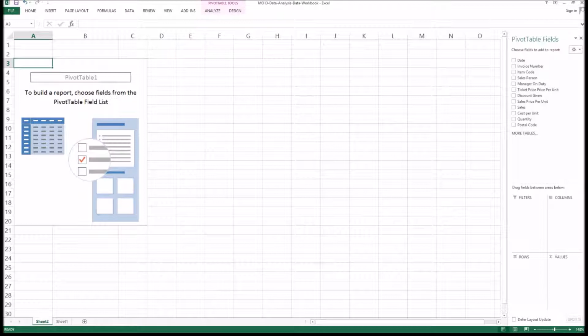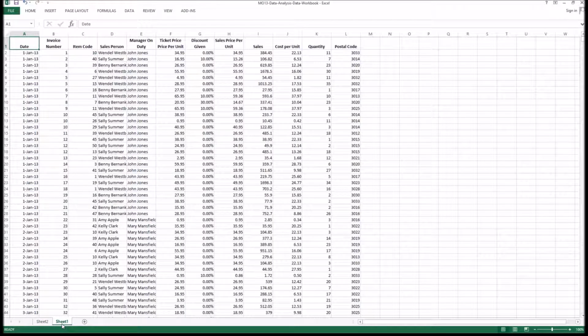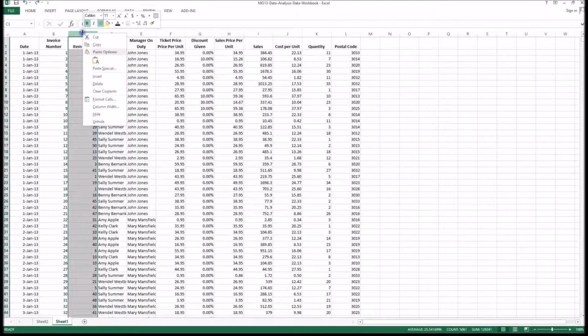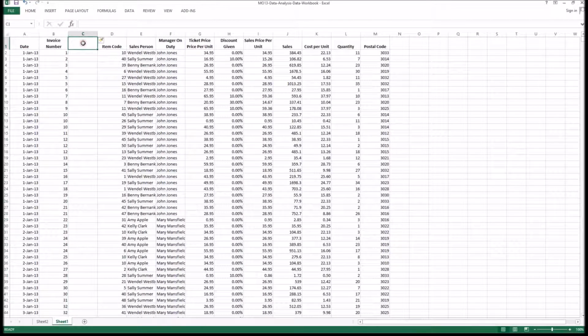This is a rather tricky question since I personally am not aware of any way to perform a unique count in pivot tables, so we probably have to come up with a workaround. Let's create a helper column, call it unique invoice column, and let's use the following formula to populate the values.